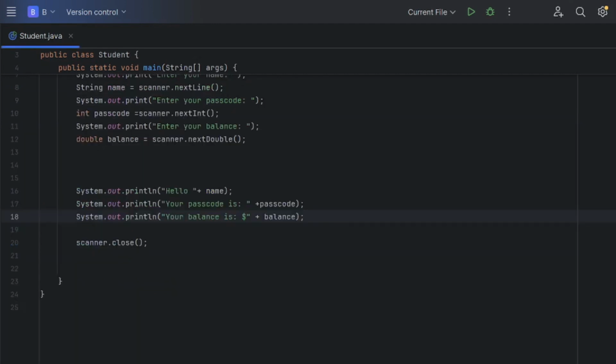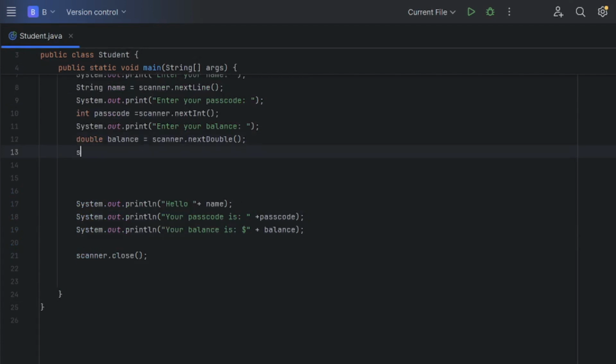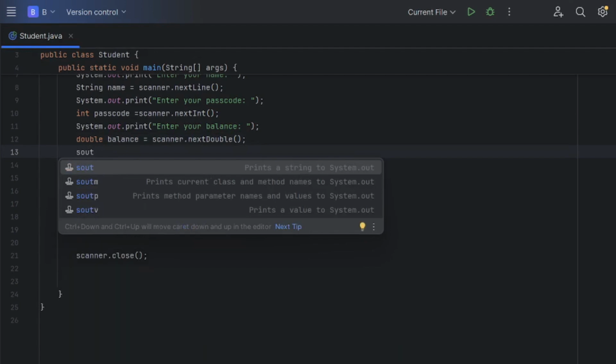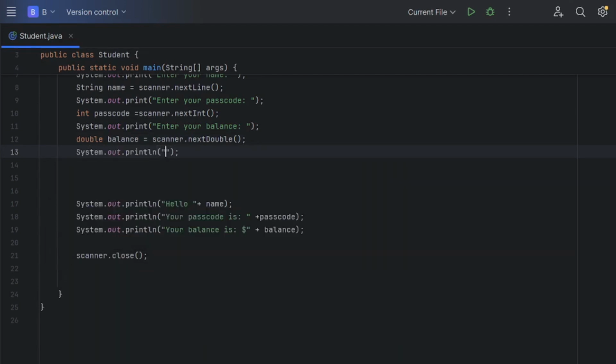The last data type I'm going to look at is a Boolean. In case you want your system to interact with the user, composing of true or false. So what I'm going to do, I'm going to use an example of a student. So I'm going to print out a question. I'm going to say, are you a student? Are you a student? Question mark.